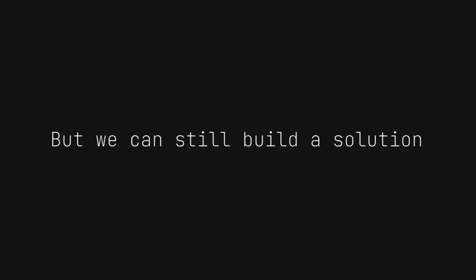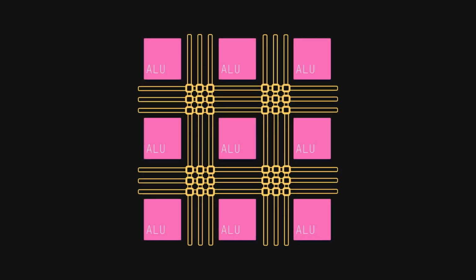Okay, we have an answer for why CGRAs aren't that cool, but the problem still stands. We have a gap here. We still need something to be the inflexible, yet fast, spatially represented yang to the processor's yin. But there is a solution which we're going to build together. We're going to first start with a regular old CGRA as base. Now, we're going to make some changes to it.